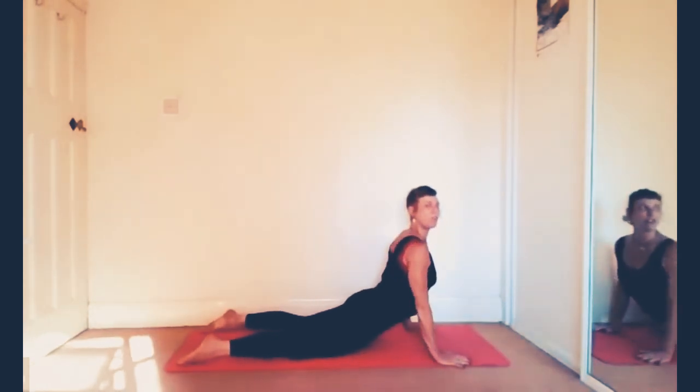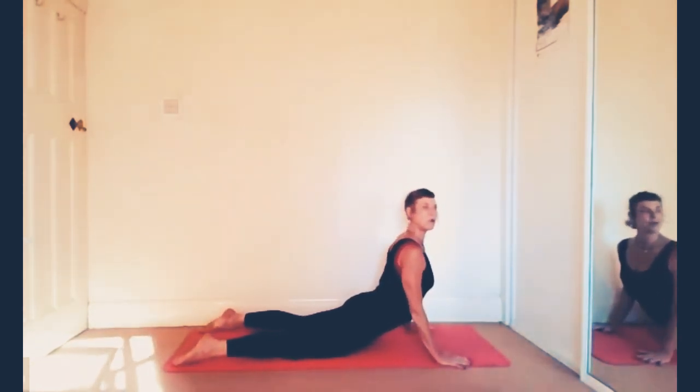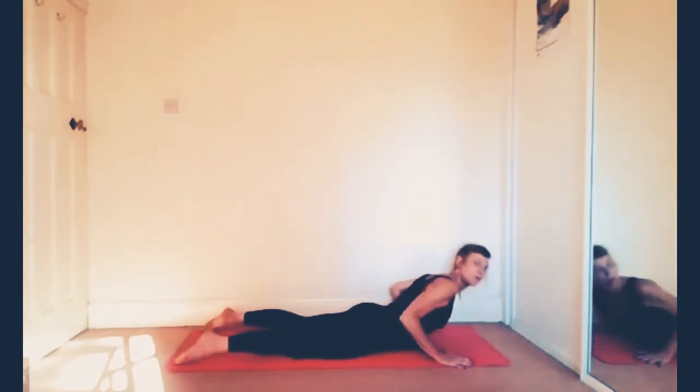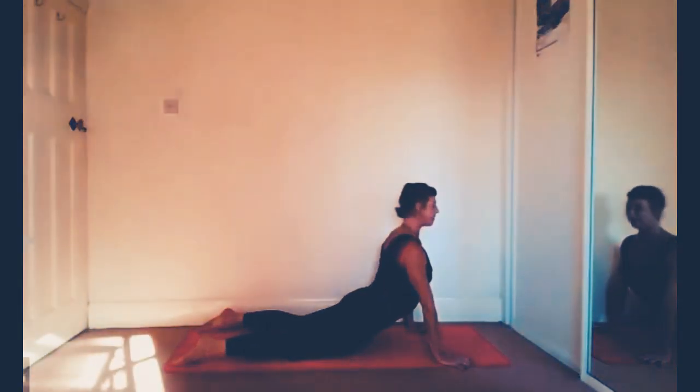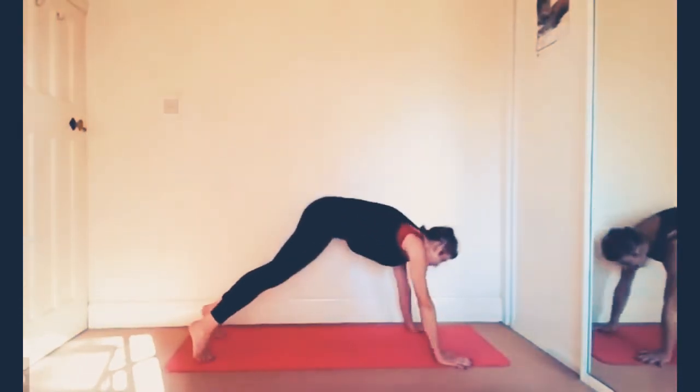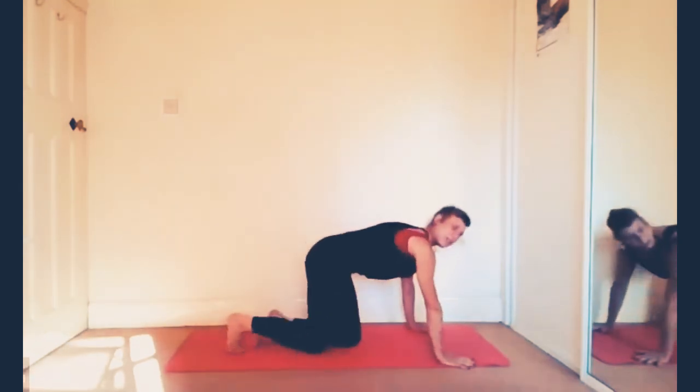Even if you do come up five, you're flexible. Try and keep your elbows micro bent and hugging in. So you're still working your arms, your back. And then as your third one goes down, flex the feet, push the floor away. And downward dog, bounce it back.